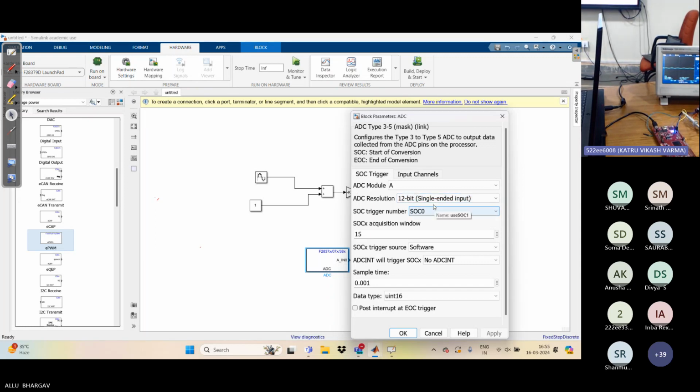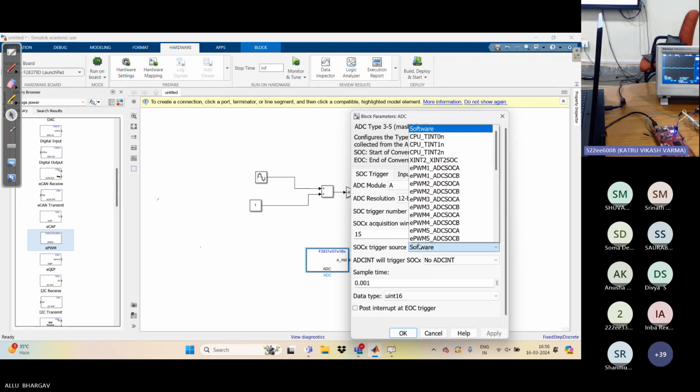Right now I'm using 16-bit, and there are different SOC trigger numbers you can use to start conversions. We have here 0 to 15. This will be round robin conversion, and we are giving a 15-cycle acquisition window, and we have different trigger sources.